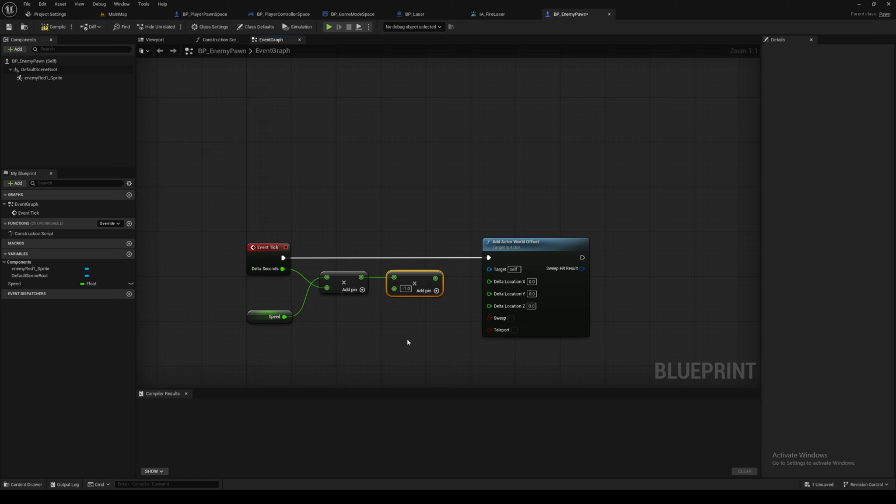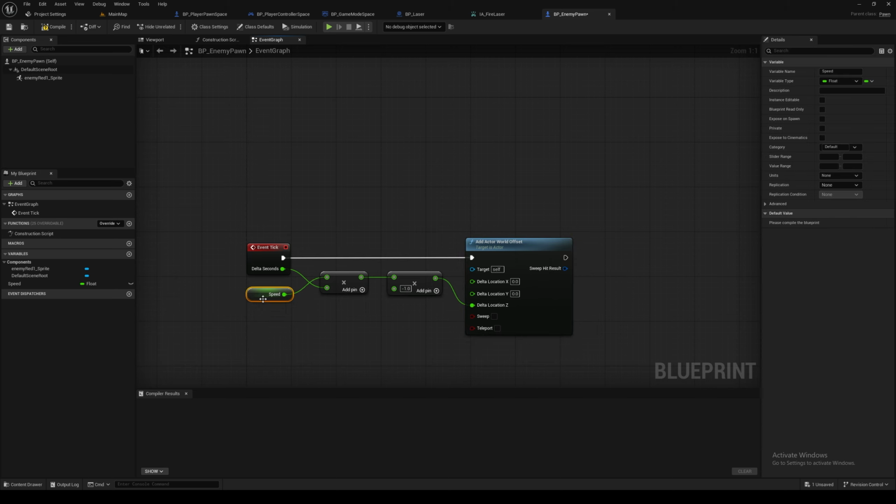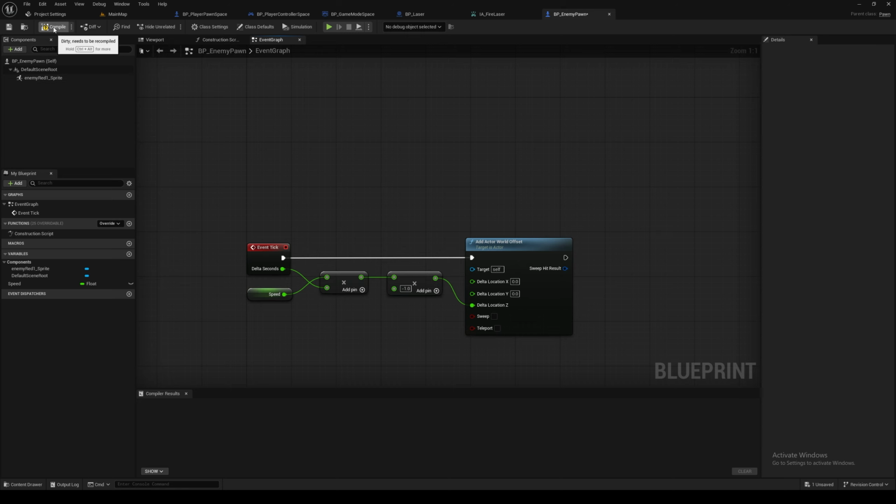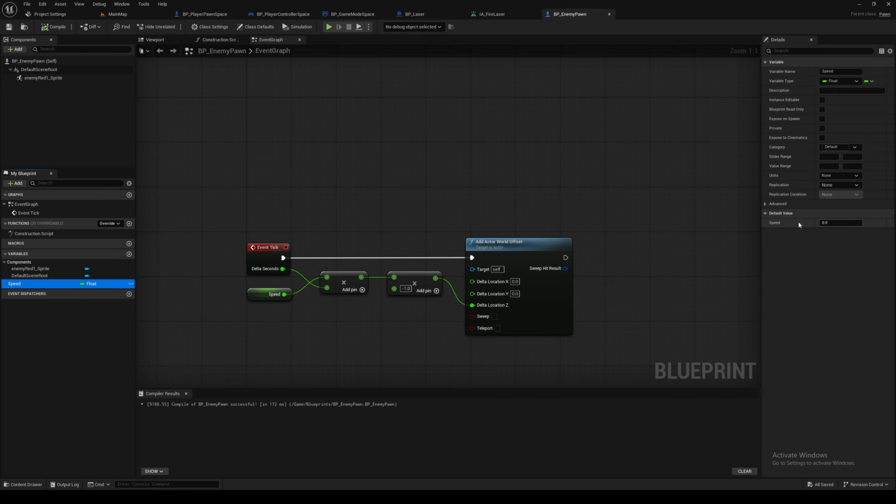So we're just going to multiply the speed by -1, and then feed that into delta location Z here, and that will make our enemy move down as opposed to moving up like the laser was. Hit compile. Now we can click on speed and give it a default value over here on the side. So 1000 for the laser was pretty fast.